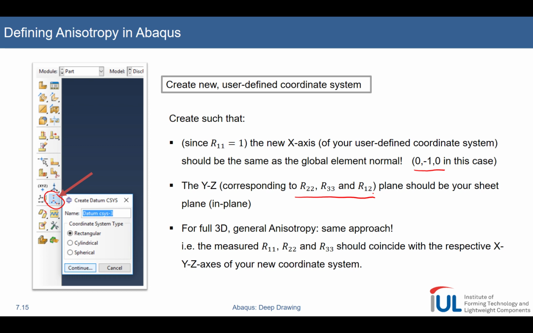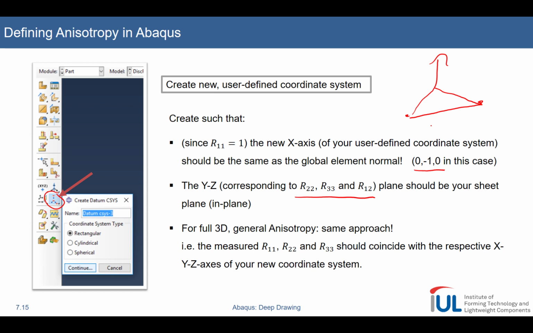So usually, if you use a 3-point approach, there are different approaches to create this datum system. So first you would define your new x-axis, and then you would provide 2 more points or something. Just follow the instructions from Abaqus that really defines your sheet plane and the new normal. And if you do it exactly this way, you will have a perfectly functioning anisotropy according to the actual physics behind the material model that you've previously defined, and you won't see any error.